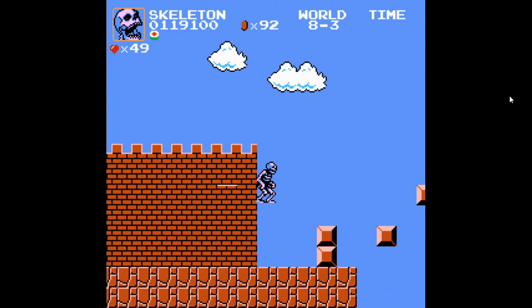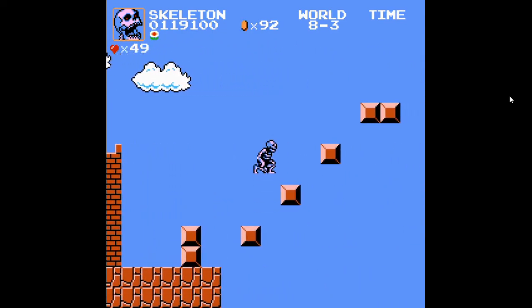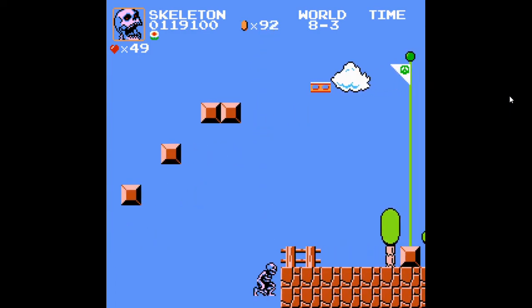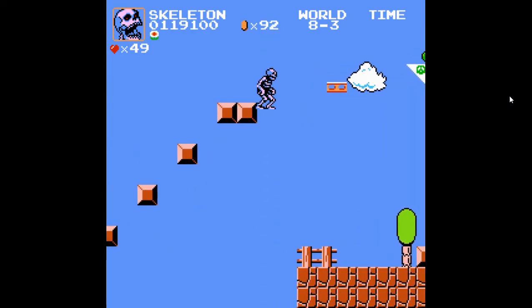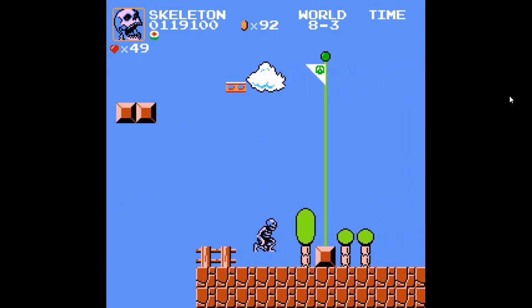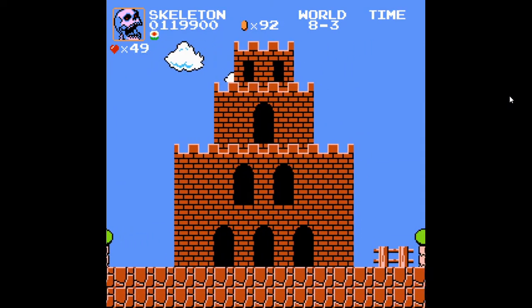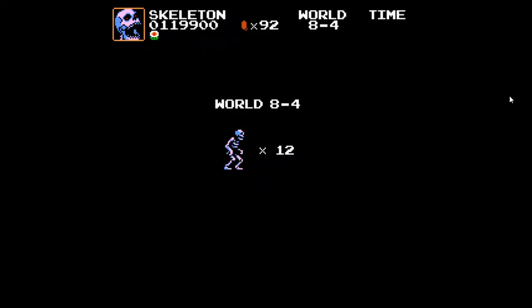Okay, well, we could just jump right there. That's a little thing right there. I don't even know why that's there. But then you're like, oh no, my button didn't register. Oh no. Okay, well, we're just gonna jump on the flight. Well, there we go. I deserve a reward for that.